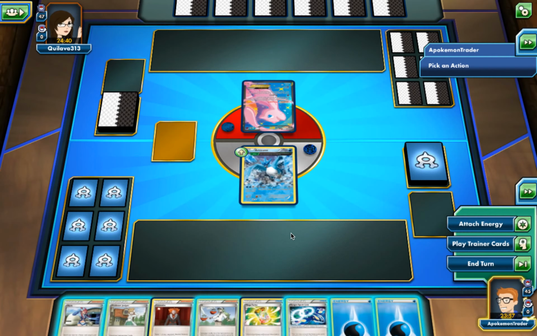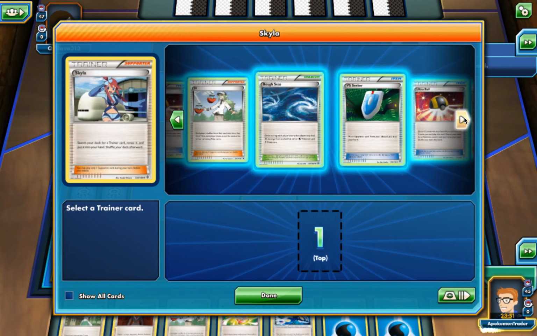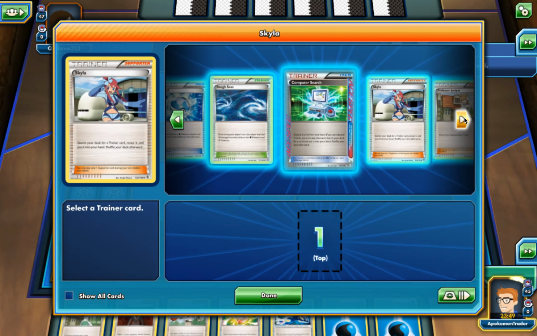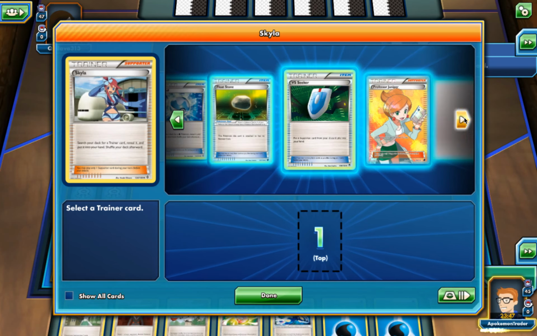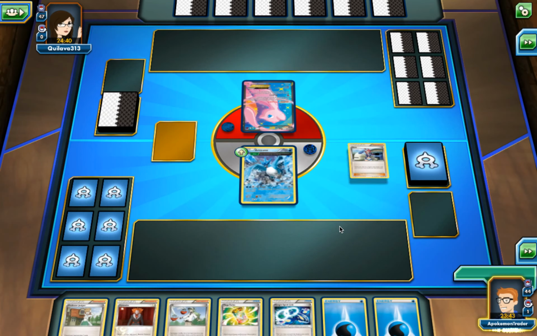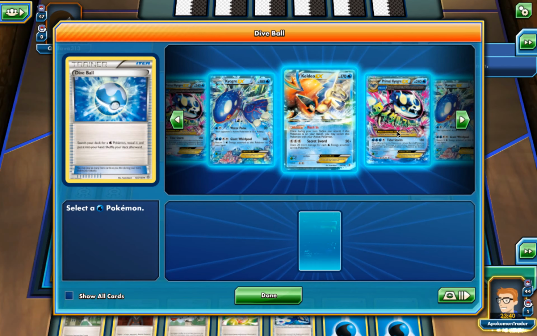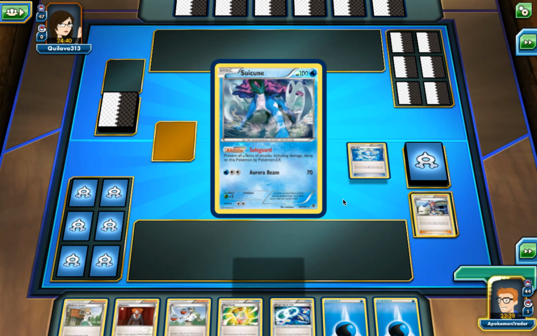And we've got Lysander. So I think I want to go about... That's probably how I want to approach this. We're going to grab a Dive Ball, and we're going to find ourselves a Suicune here. Suicune covers us against Mew.